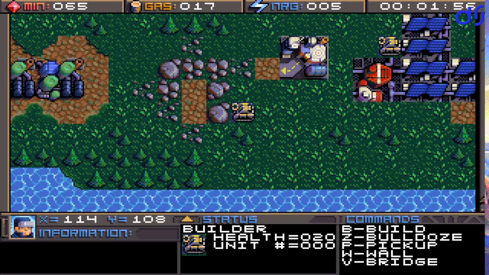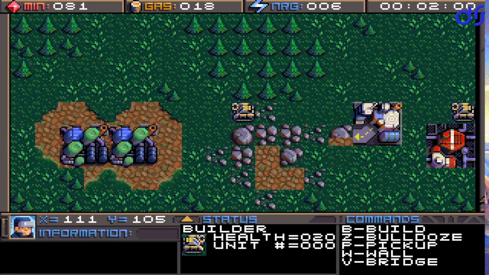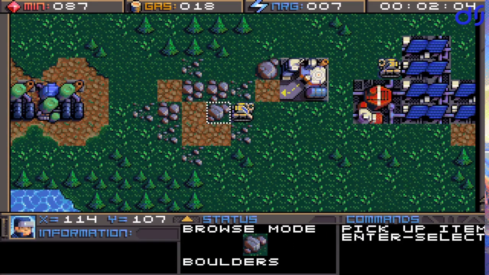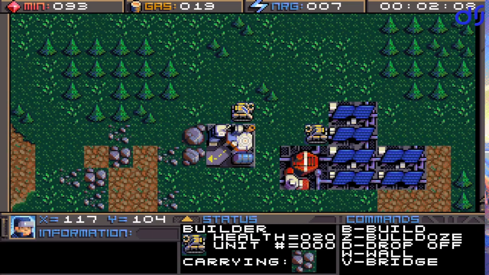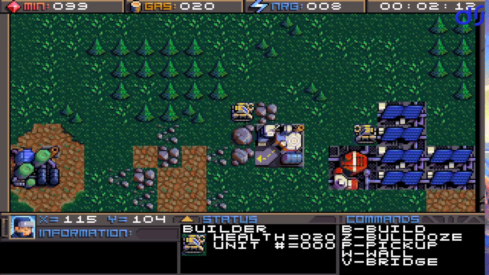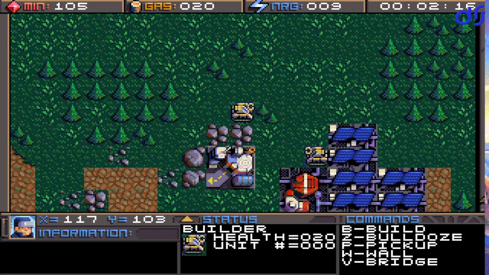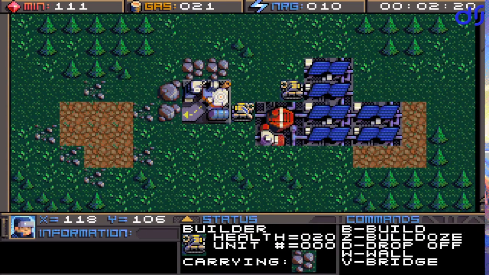Oops, not build. Pick up. That's what I wanted. Drop. Pick up. Drop. So I think the reason it was not processing the minerals I dropped off on the corner is because it can't process minerals on the corner. It can only process minerals that are next to it orthogonally.